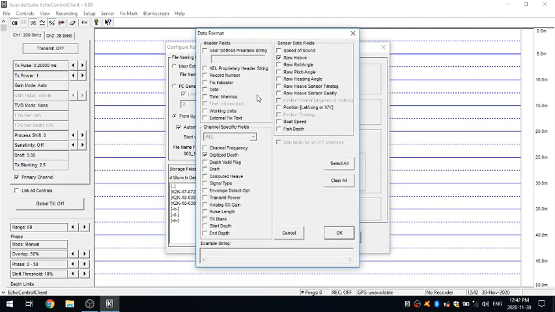So what this will do, this gives you several options that you can select, and you'll see we'll start building an example string. If I wanted to have position in my recorded KEA, my digitized depth, my date, my time. All this information will arrange itself into different fields and it'll be a text string that you'll be able to look back at after. You can extract that information from there. You may be able to output that to another data logging package if you'd like. So this is where you actually go through and you can configure all this information for your KEA.